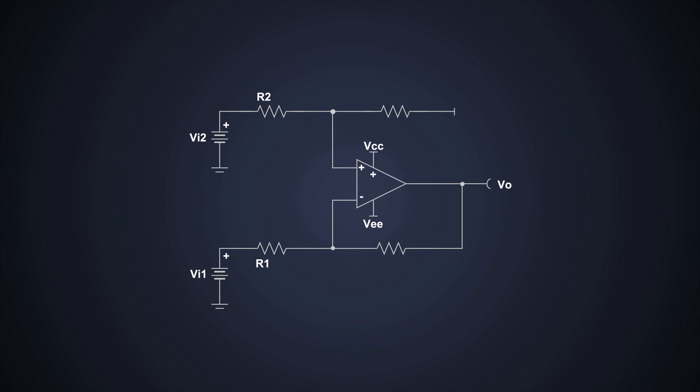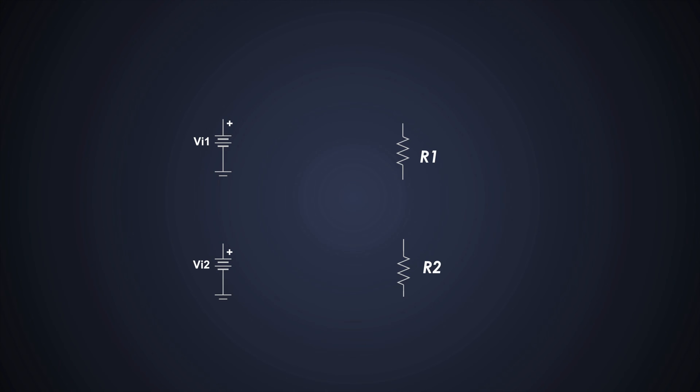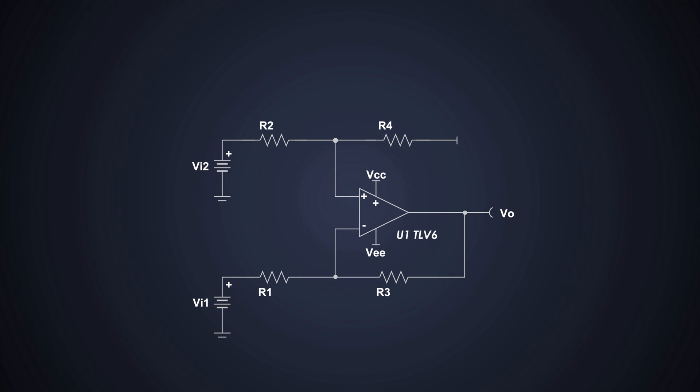We want to use a particular op-amp for a difference amplifier. Then we need to select an op-amp and its peripheral circuitry based on the requirements. For example, the value of these input resistors should be selected considering the output impedance of the input source. The value of this resistor should be larger than the source impedance, but not too big or else it can degrade the phase margin of the circuit and add additional noise. We will use a TLV6001 op-amp in this circuit, which is a rail-to-rail op-amp with a slew rate of 0.5V per microsecond.